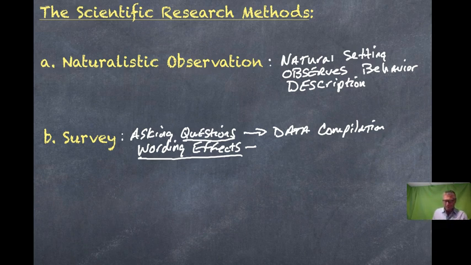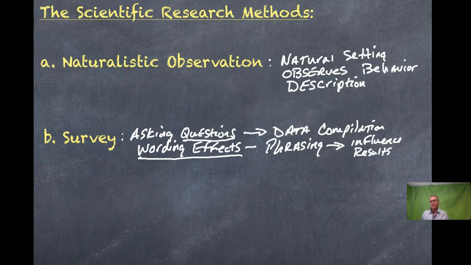The way the question is phrased, if a question is poorly phrased or leading in a certain way toward positive or negative, the results are going to be influenced by the way the question is phrased. So the goal of surveys is to have neutral question phrasing, so that the people can hear the question, think about it, and respond more accurately.